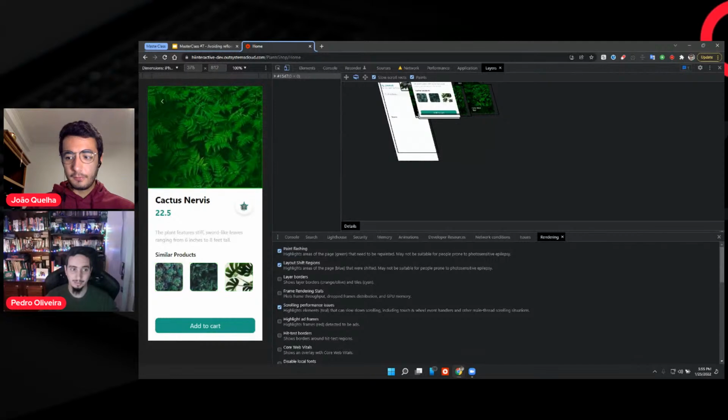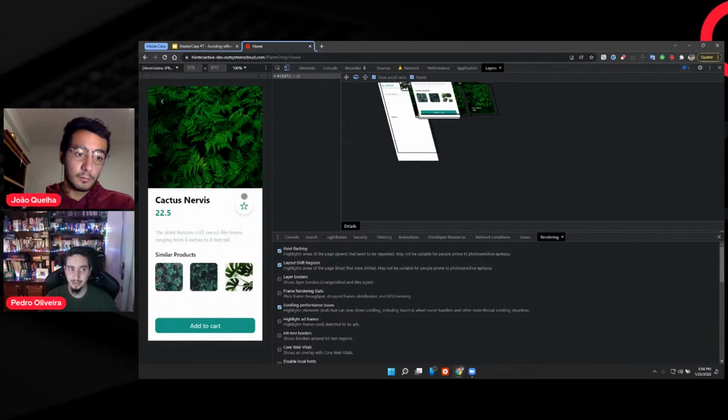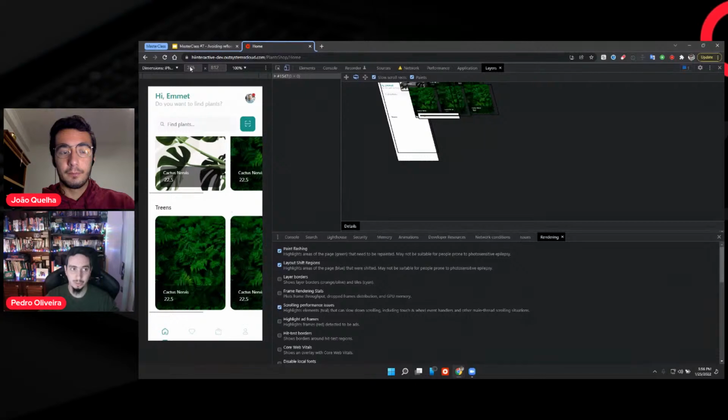Right. And for example, if I click this star here, you can see that the star is being repainted. Probably what is going on here is the browser is still repainting stuff. So that's what's going on with all the flashing. Okay. So now I'm clicking, and only this area of the page is being repainted. So this is quite cool.